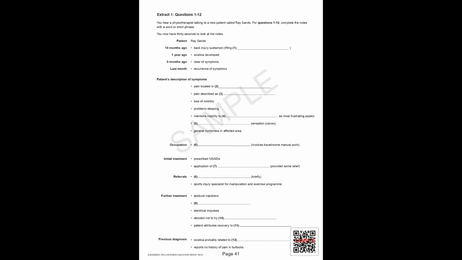Righto. Well, it all started when I hurt my back, about 18 months ago now. OK. I was giving somebody a hand with a heavy suitcase and I felt it go, just like that. Anyway, I slowly got over that, despite occasional flare-ups, and then, out of the blue, about a year ago, sciatica developed. And it was 6 months till that finally cleared up altogether. Now it's come back in the last month or so, I'd say.